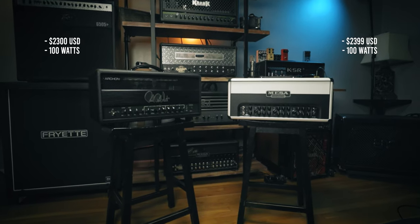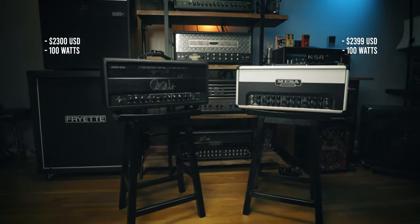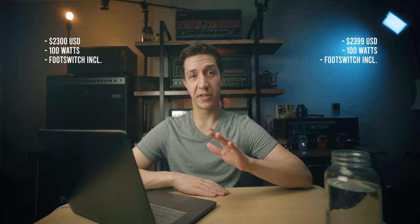They both are 100 watts at full power and both offer some amount of power scaling. They're both physically about the same size, being a little smaller than your average 100 watt tube head. They both can cover all the way from sparkling cleans to modern high gain with ease. They both come with a foot switch, but we'll discuss this more in a minute.